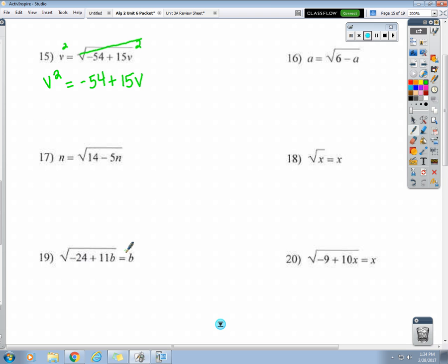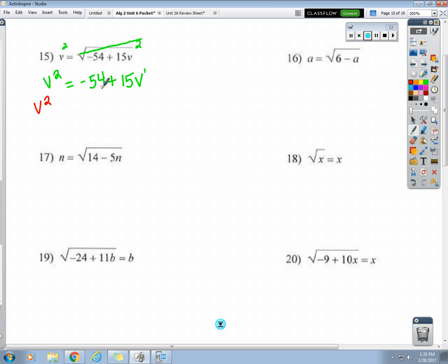None of those terms can be combined. They're all different. That one's b squared. That one doesn't have a b at all, so it's constant. And this one is b to the first power. So anytime you're dealing with three different terms, what do you have to do? Everybody remembers what we got to do? Well, not yet. What do we have to do? Move them all to the same side. Right. We got to move them all to the same side, and you need to move them to the b squared side, because you always want your squared term to be positive so that it's easy to factor.